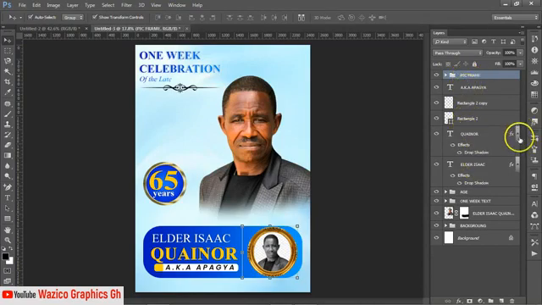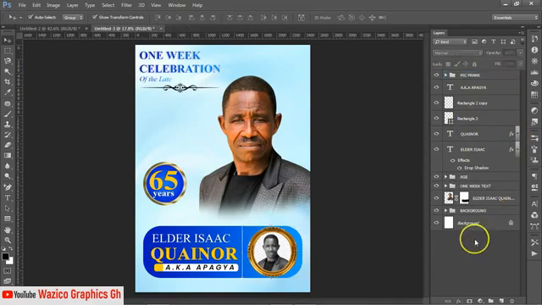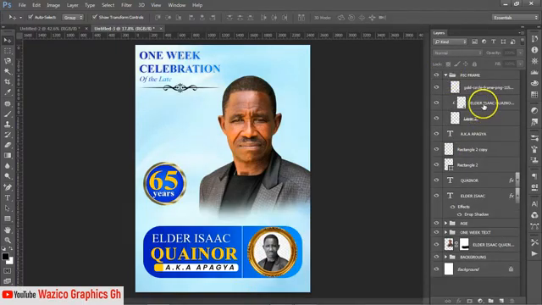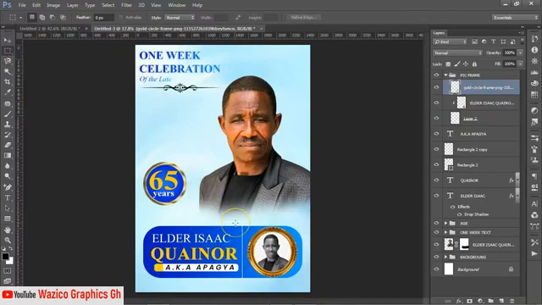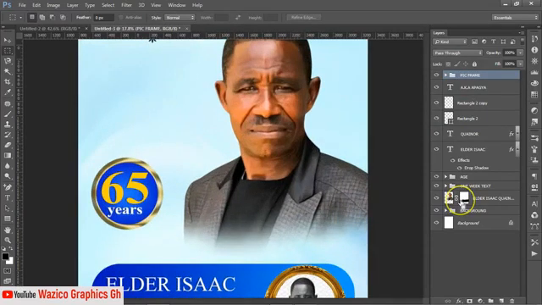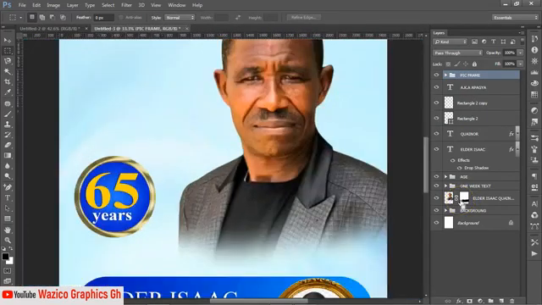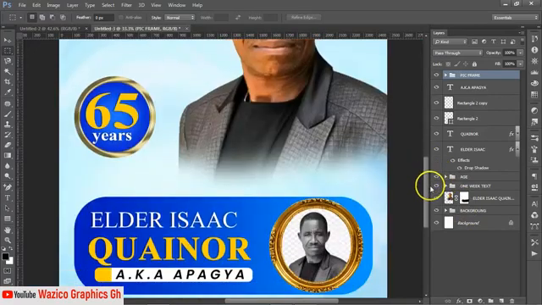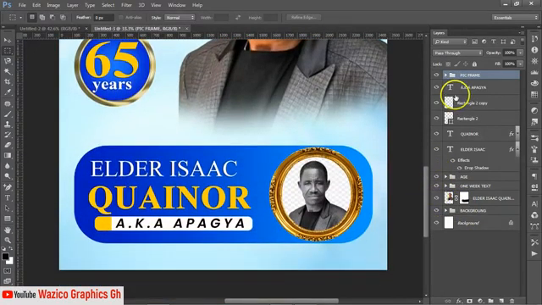Okay, then I'll come back to the name. As you can see, there's a line here, so we are going to work on it. That's one too. So I'll go back to the frame, pick my selection tool, select here and clean it off. So the next thing I'm going to do is, as you can see, let me zoom in a little bit for you to see. Okay, so here we are.